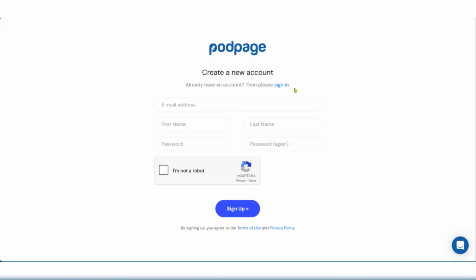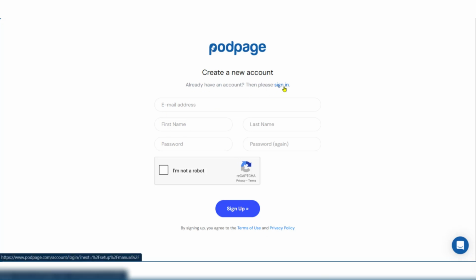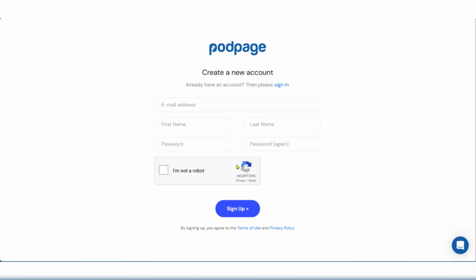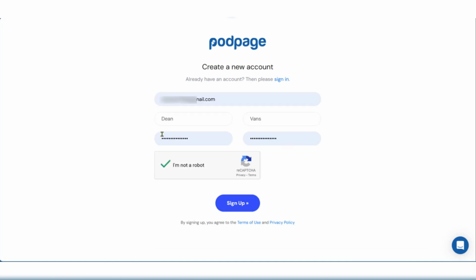Click on sign in. And though we clicked on sign in, it's taken us to the sign up page, right? Of course, if you'd like to sign in with your account, you can click on sign in, but we'll be providing some information right here and click on sign up. So do that and click on sign up as well. So we filled in this information, our email, our name, and confirming that we're not a robot. So we're going to click and sign up.